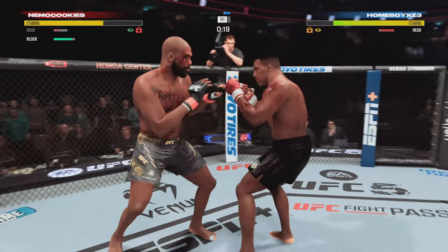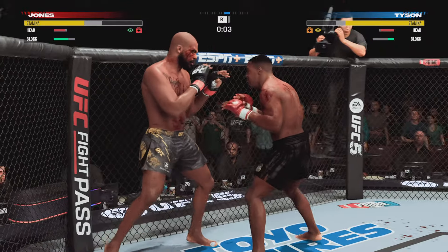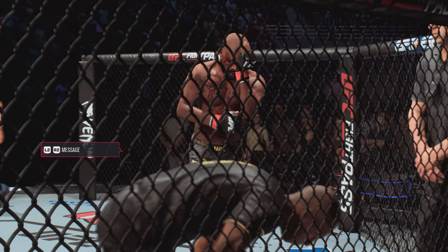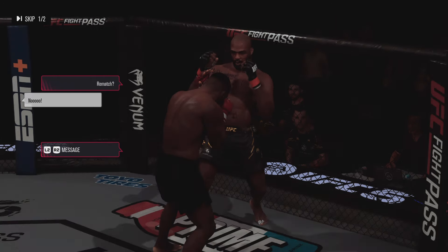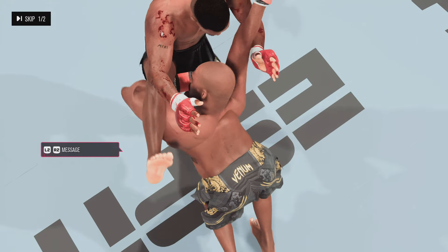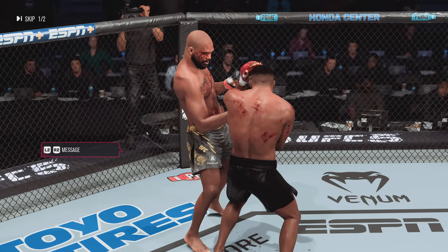He gets up but he is on wobbly legs. Big elbow there. They're going at it — huge shots landing on both sides. That is the end of the round. Jones' eye is in real trouble, folks — that does not look good. I wouldn't be at all surprised to see the ringside physician be called in here. He might even stop the fight. As the cut man gets to work, the cut man's going to have to work a miracle because this guy was on the receiving end of some real damaging shots. And if he doesn't do something different defensively, it's going to get worse, and the fight may be stopped.